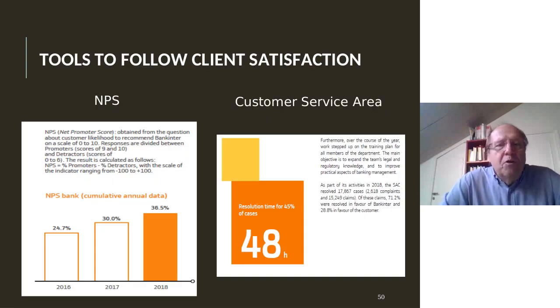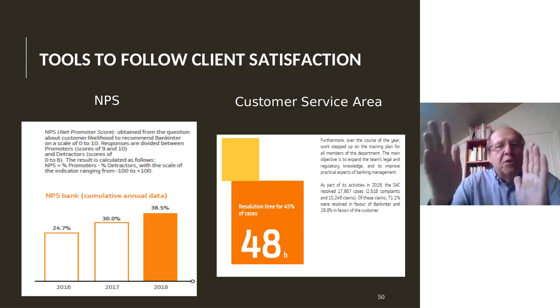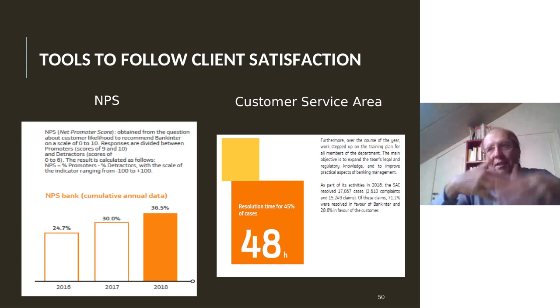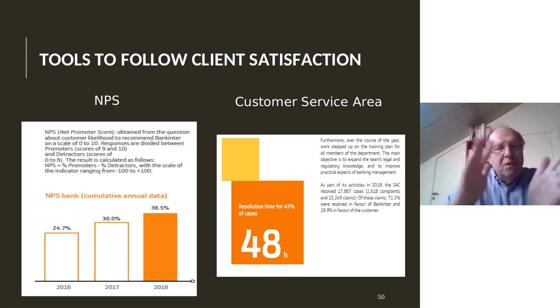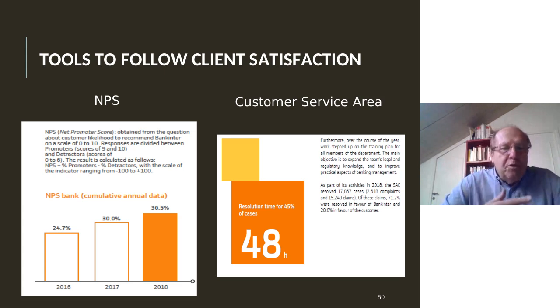A tool to follow the position of the bank, which is very much used by distribution companies like Amazon, but not only, is to look at the NPS, the Net Promoter Score. But this is the appreciation of the client, and this is only the intention of the client, so it's only part of the story. So we usually do not put too much emphasis on this measure because it's a declaration by the client of their intention.